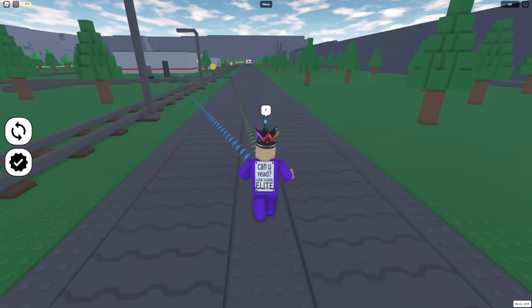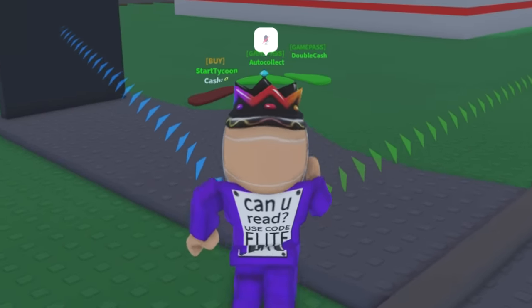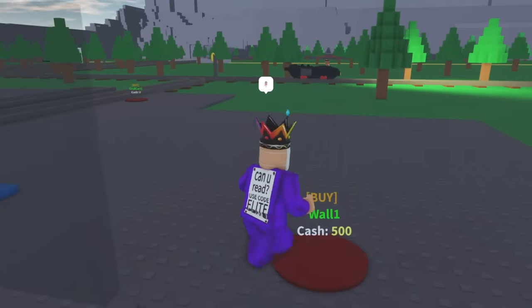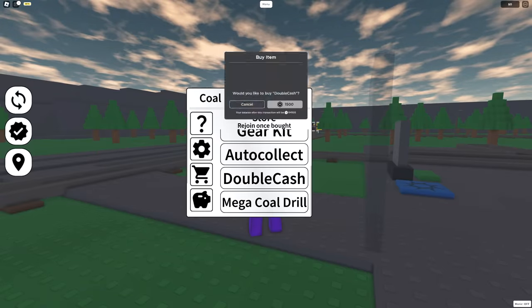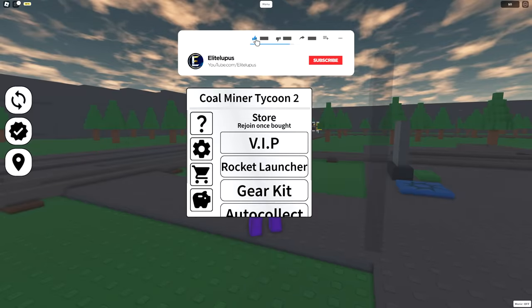So this is about running a coal mine train, I think. I don't know. But we're going to work it out as we go along. I'll walk into this. There we go. I'll build a wall, but we can't build a wall. Why is it so dark? Double cash. We need that. We need double cash. If we're going to live in a world without double cash, then it's no good.